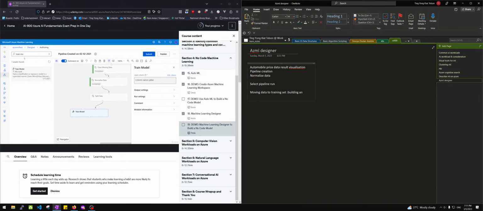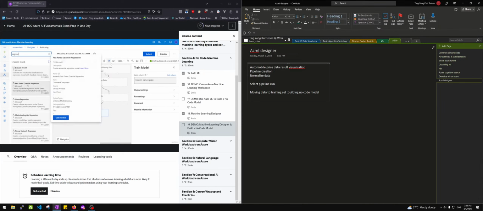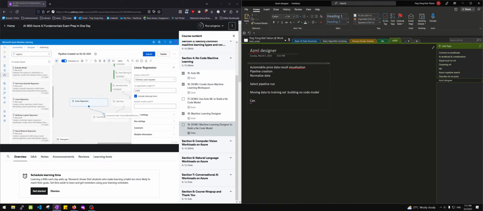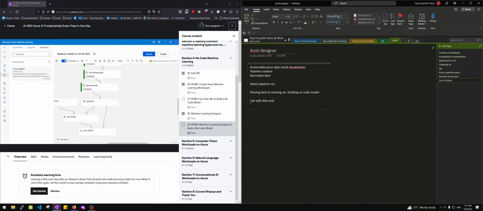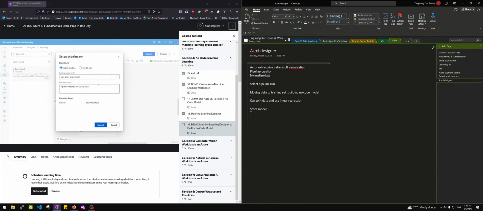Now we do have to choose the machine learning model. So if we go under the models, we can see them. I can enter regression in the search, and we can see there's lots of options, like fast forest and multi-class and neural network. We're just going to choose linear regression. It's a classic model. Now obviously we have to then run the model that's been trained against the test data, which is the right dot on that split data, and that will evaluate how close or far it is. So let's submit that and let that run to see how that runs.